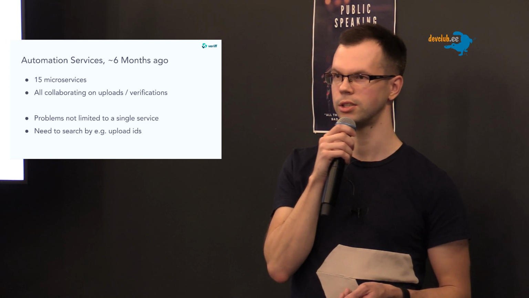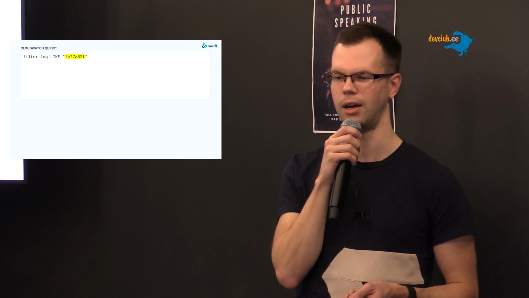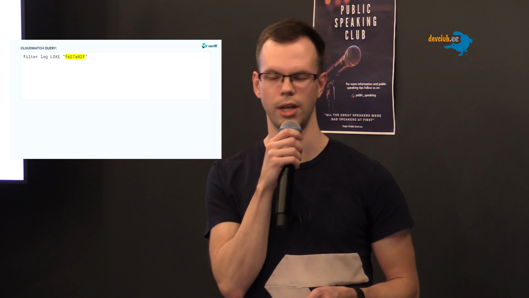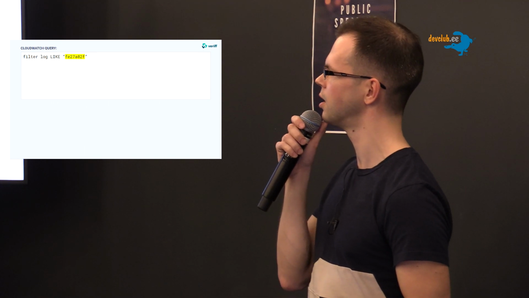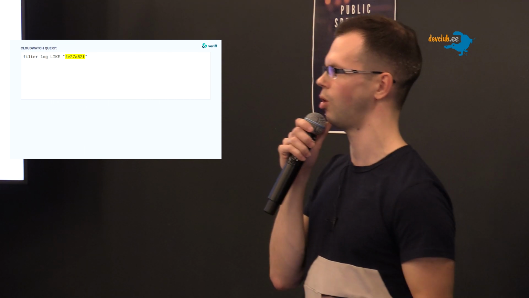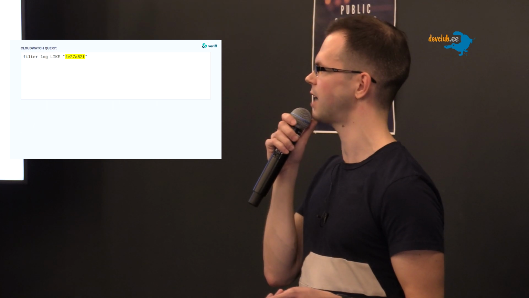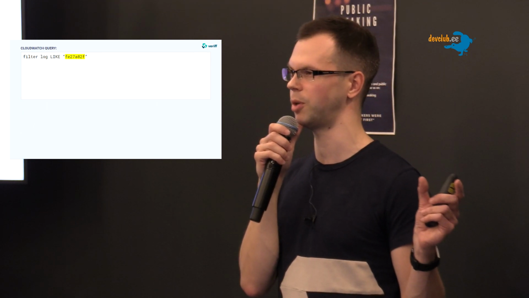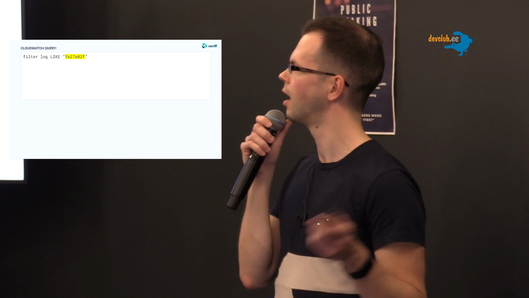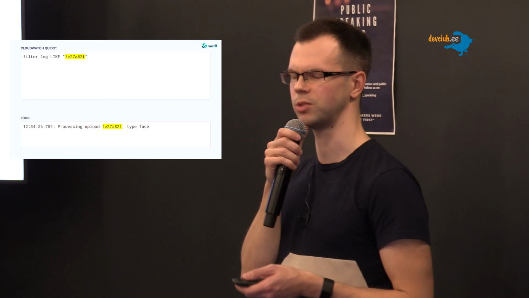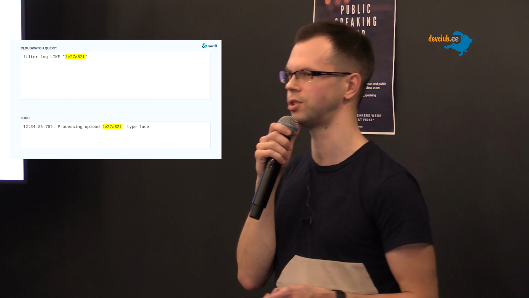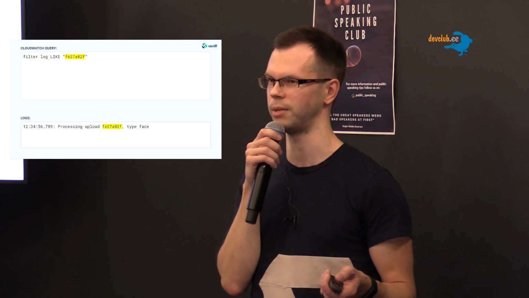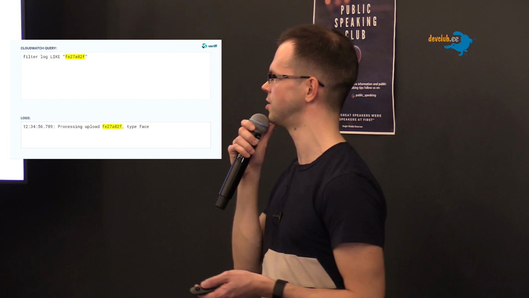We use AWS CloudWatch for log storage, and CloudWatch lets you write simple queries. So in this case, we're searching for log messages where the message itself contains the particular ID. And this kind of gives us what we want. But as you can see, it's a full text search that just uses substring matching. And this comes with its own problems.